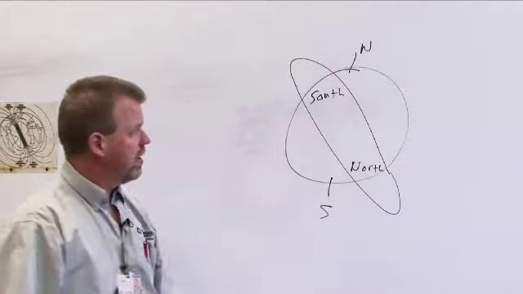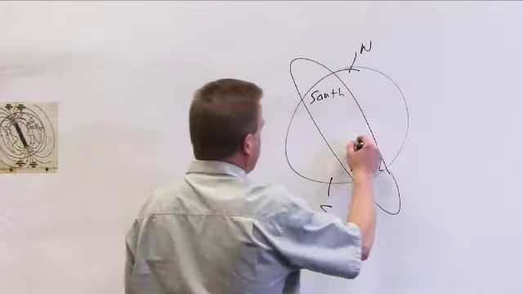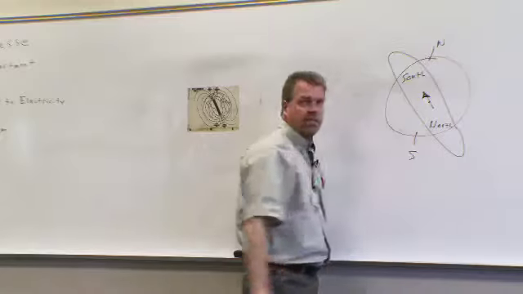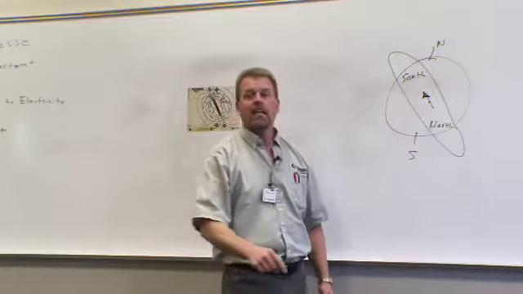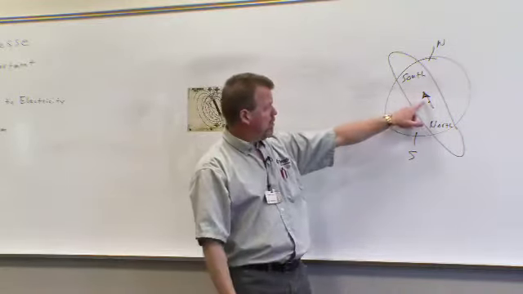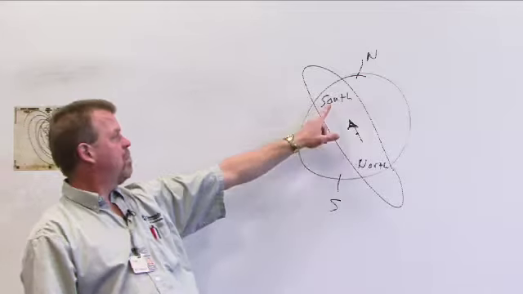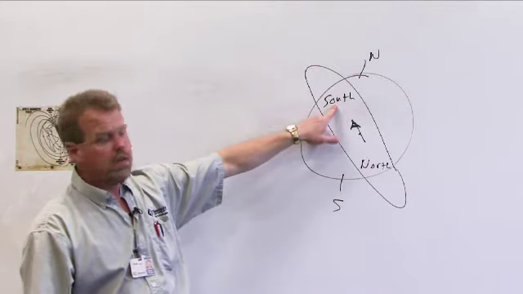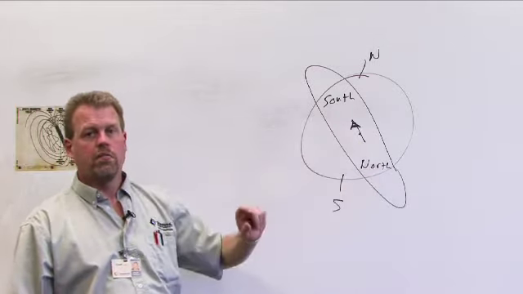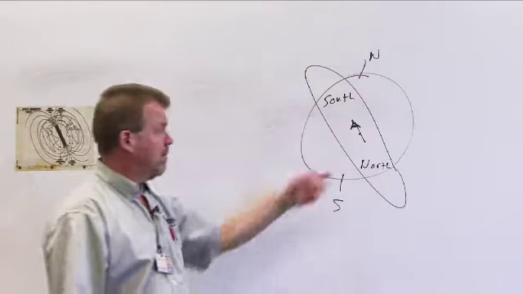And I can prove that to you, because all I have to do is take a compass, and remember I mentioned that pointy end, that painted end is a North Magnet, and opposites attract. Therefore, the North Pole of your compass attracts the South polarity of the Earth. It's that easy.